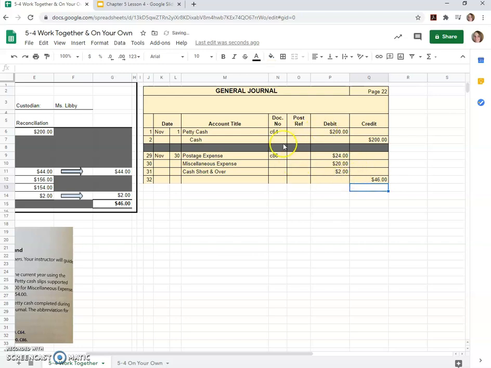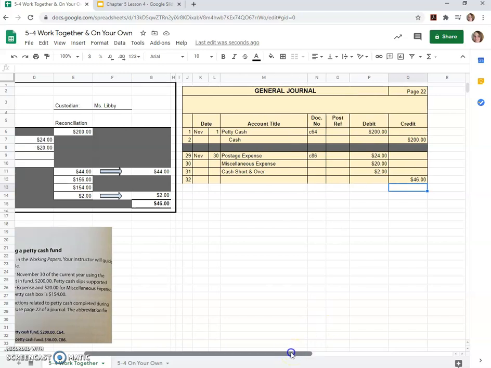This is the first time you guys have seen these entries with multiple debits to go along with a credit or vice versa, but this does happen quite a bit in accounting. It's just we're moving on. So these three debits equal the amount of this one credit in this entry, so we're still good. Debits and credits equal. And that is how we would replenish our petty cash fund.